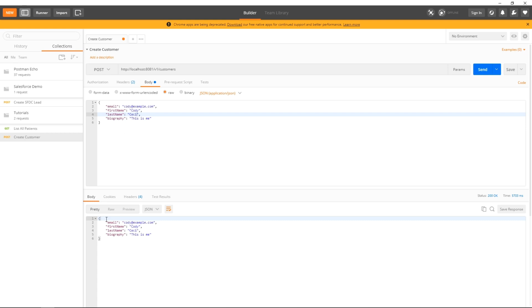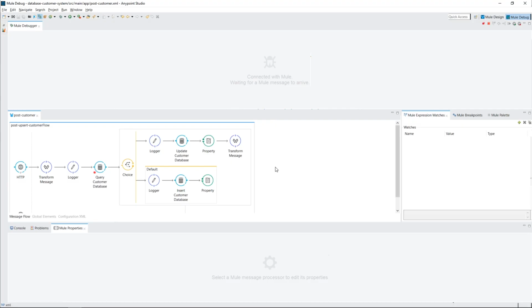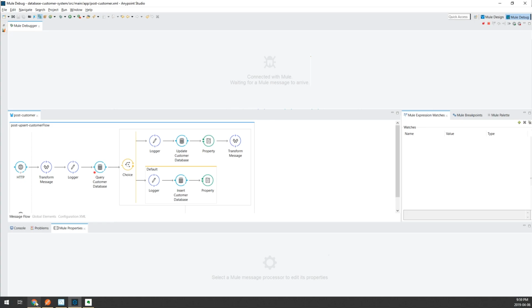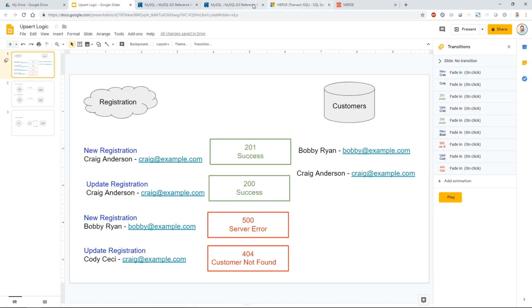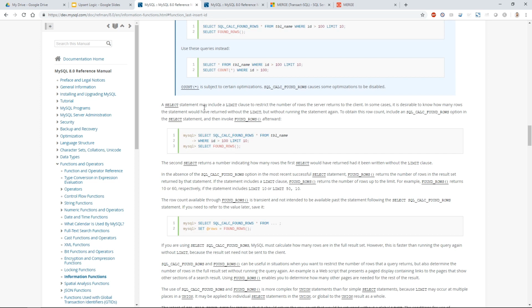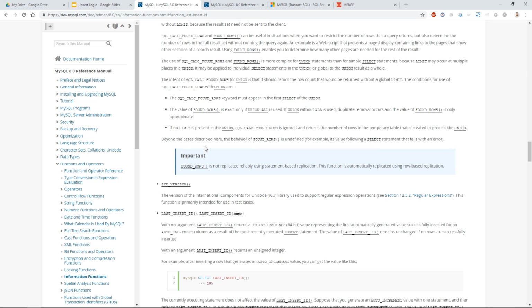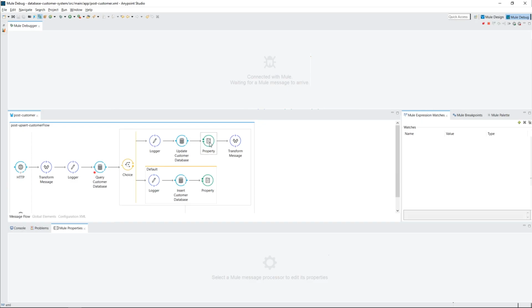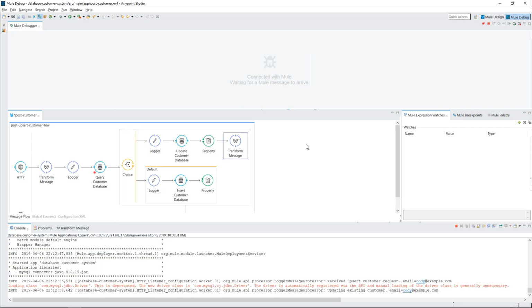As I was saying earlier, it'd be really useful to have the ID that was created from the database. Because this is a MySQL database, you would have to make another call to the database using the function last inserted ID. So you'd have to make another call for select last inserted ID, it'll get back the ID that was just created, and then you can enrich it into the payload. Or also what you could do is just another query. I really should end the video now, but let me just show you how I would do that.